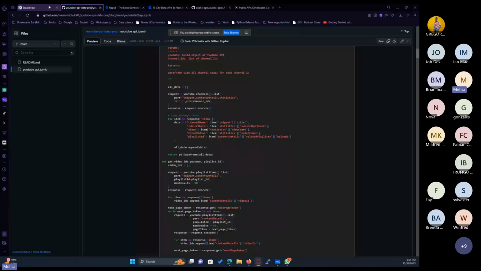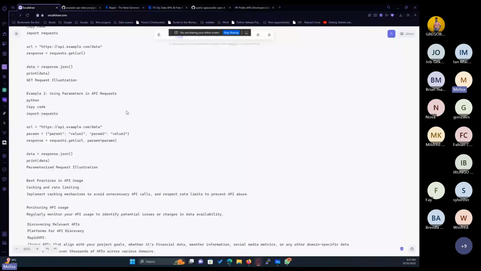Now, I don't really expect you guys to be necessarily creating your own APIs, but in the instance that you do, it's pretty easy to create one from scratch. Easy, okay, let me just put it as easy.